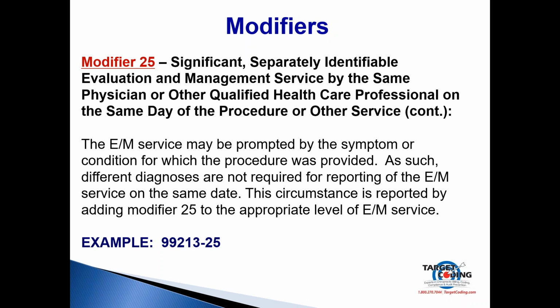So this is a very important modifier. I'm sure many of you have had experiences where you've billed a 99212 or 213 without the 25, along with your other procedures like a manipulation or some therapies, and they don't pay for the re-exam, saying it was part of the other procedure. And then you resubmit the bill with the 25, and they pay it. So the 25 modifier is a way for you to bypass any type of bundling issue. Just got to make sure that your documentation could prove it was separate and distinct from anything else that was done.